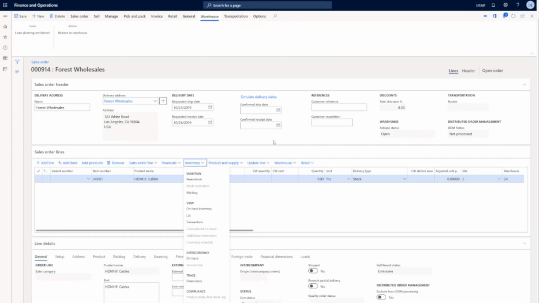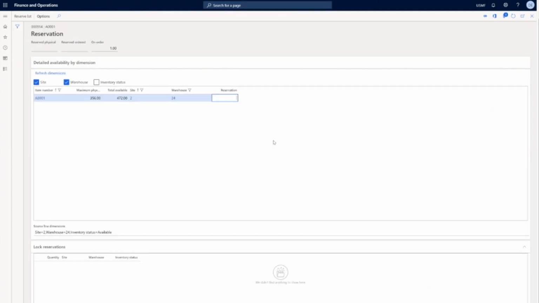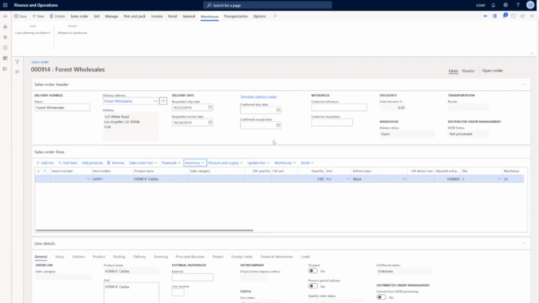Right now we're creating the sales order. We've added the line. We're now reserving the inventory. I know it goes kind of fast. And then what's going to happen very quick here is it's going to get released to the warehouse. And then we will take a look at the work actually.